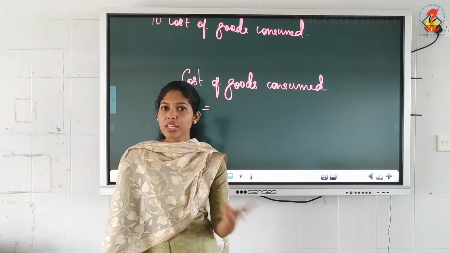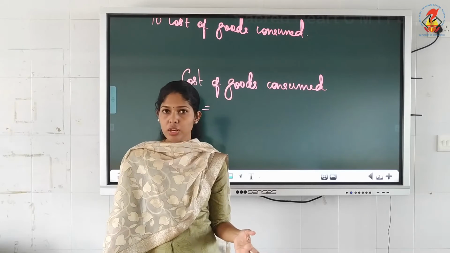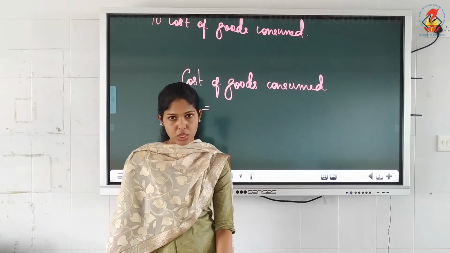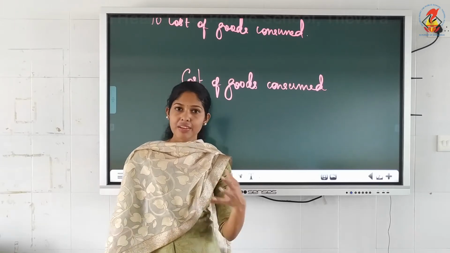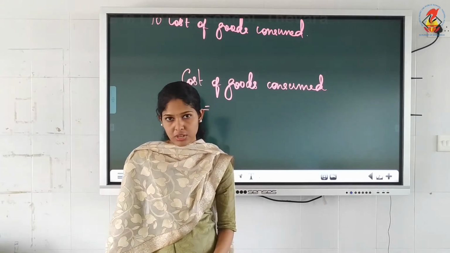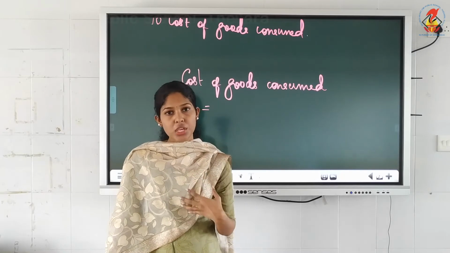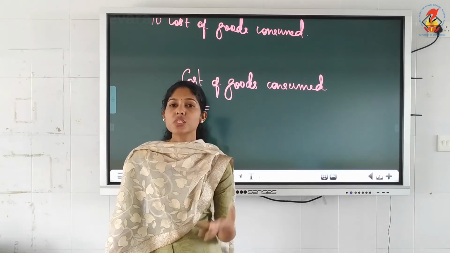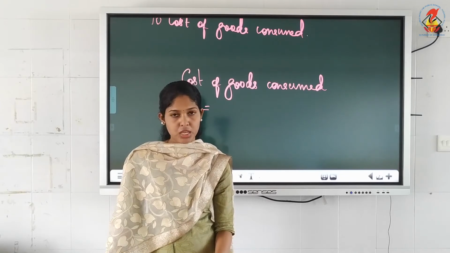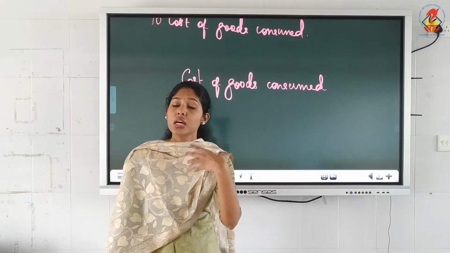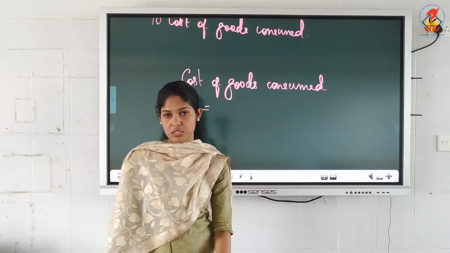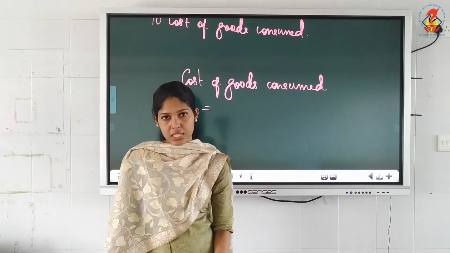Understood? In the previous question we didn't do anything because creditors were not given. So you just have to directly take it as the purchases value, that 54,000. But now, since creditors opening and closing are given, it means you would have purchased goods on credit basis, and that credit purchases figure is not given in the question. Understood? The amount paid means it's the amount you are paying to the creditors. It's not the value of credit purchases. The credit purchases value is missing in the question.